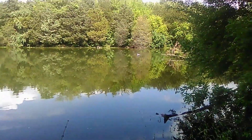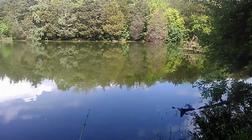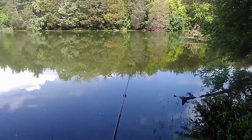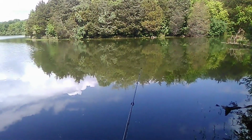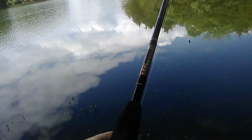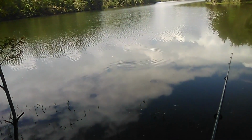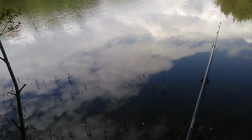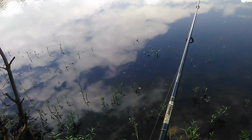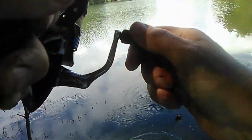Look here. I don't know if you can see him or not. Look there. Beautiful. And he's fishing. And he's down quite a bit. He's taking quite a while. Gotcha. Beautiful, beautiful fish. These fish are absolutely gorgeous.